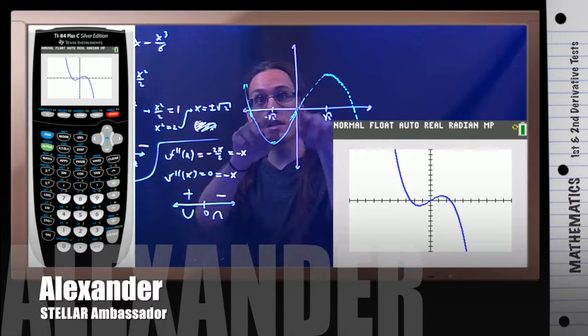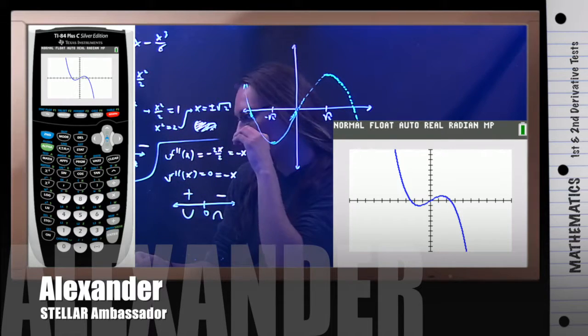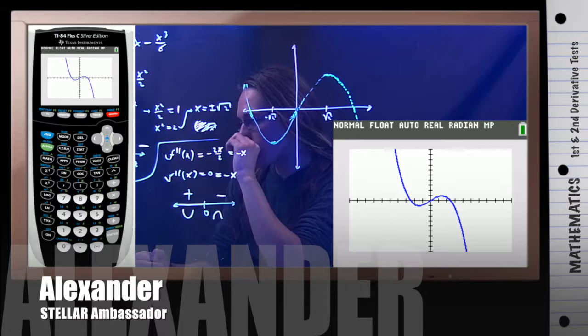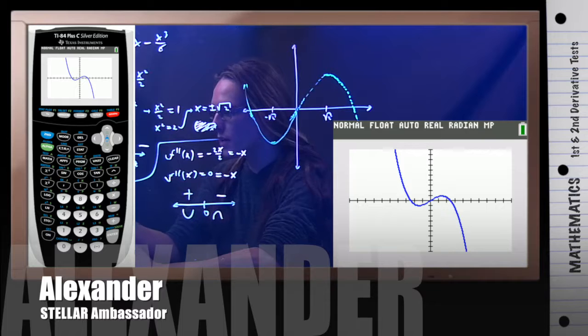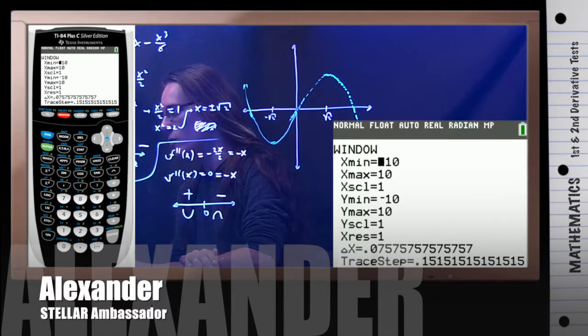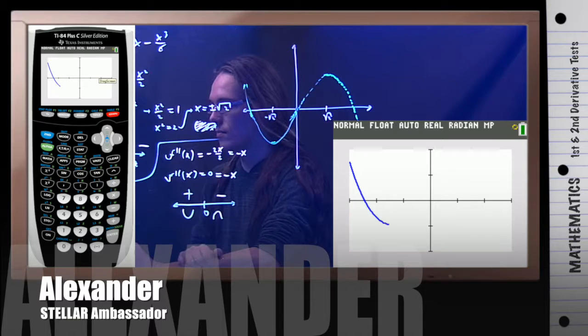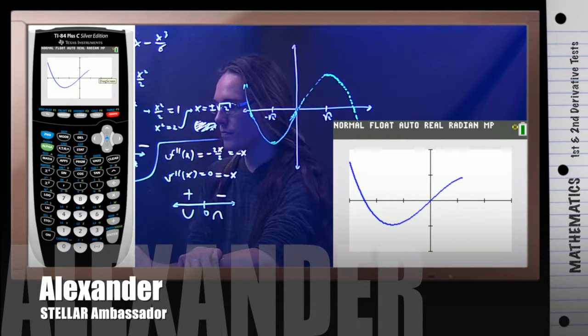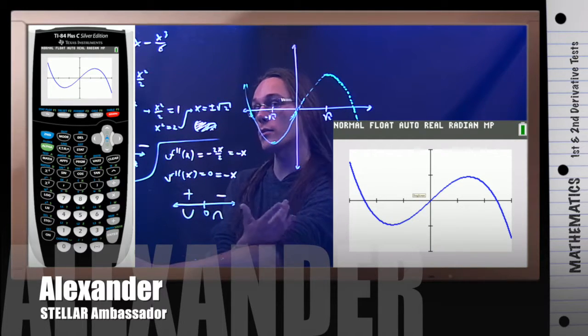Okay, so you can kind of see what I'm talking about, but we're also being very narrow here, right? We're only looking in this very small range. So if I look at that, I think what I'll change the window to is, so it looks like between -3 and 3, and then I'll just make the y values go between -2 and 2. So I'll make x min be -3, x max be 3, I'll let y min be -2, and y max be 2. Let's regraph it. Cool. Nice. So you can see looking at this that this matches what we would expect with the graph.